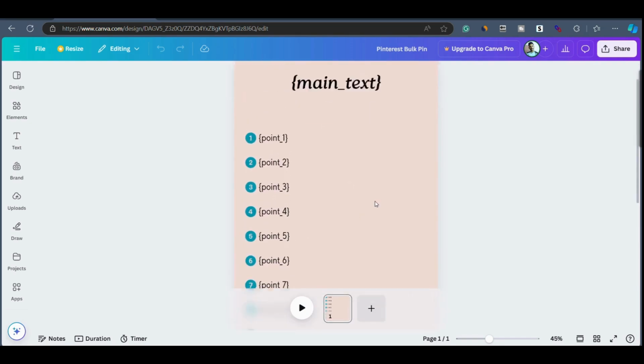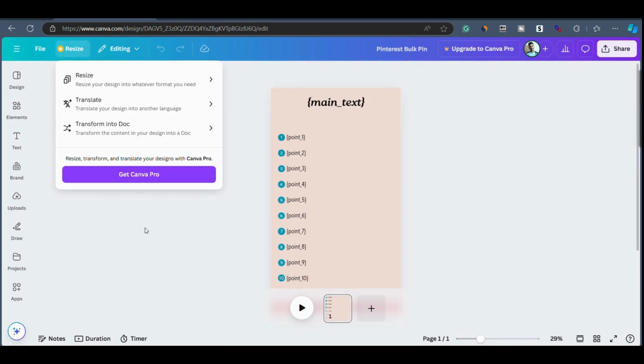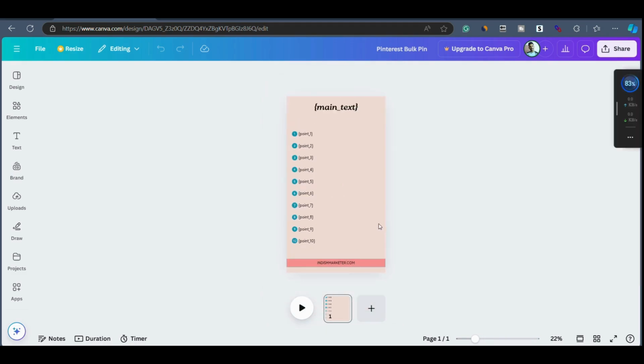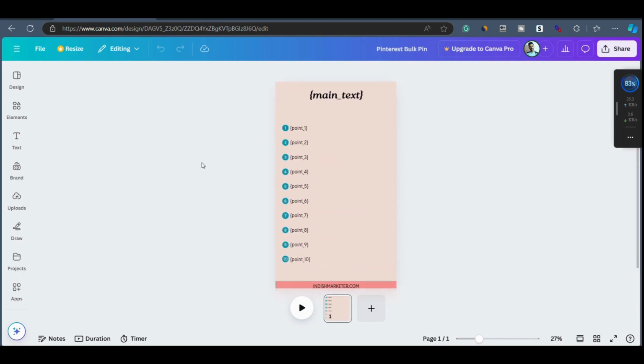Now let's design it. This is the free version of Canva, as you can see I'm using. So I need a paid version, and I already have a paid version. What I basically have to do here is make a copy. I just have to get the link of this, right? And I'm also going to share the link with you, so that you can also use this design. You don't have to create it from scratch. You'll find this in the description below. So I just need to click here on share, right?